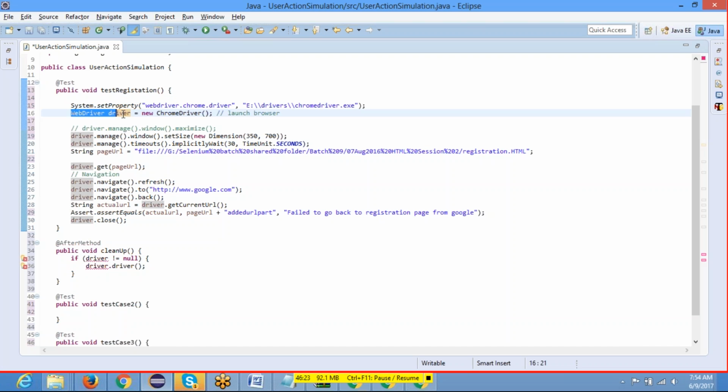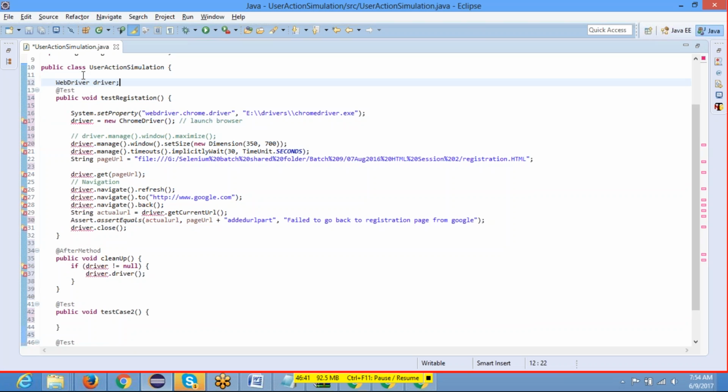That WebDriver declaration is in this method, and you cannot access a local variable of one method in another method. So what I will do is move my driver to be a class member, so it will be accessible in other methods also.